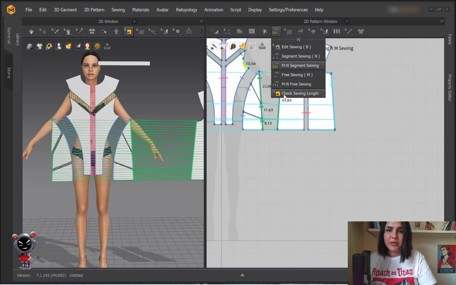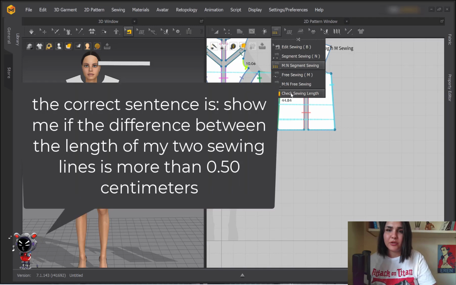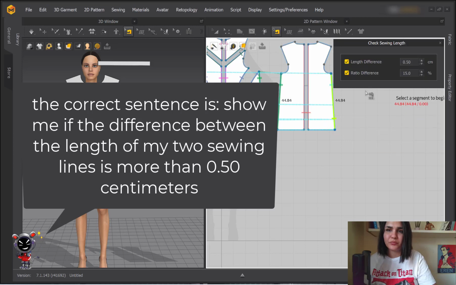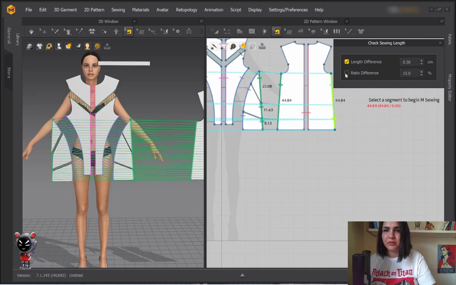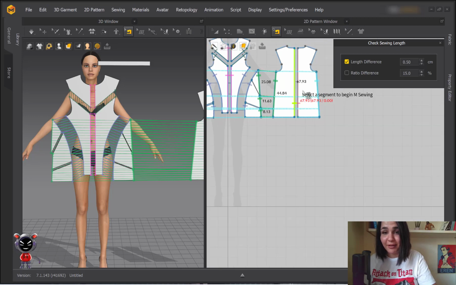And then here we have the check sewing tool. What is the check sewing tool? I don't know anything about ratio, so I am going to uncheck it, because even though I have a diploma of mathematics, I'm not good at mathematics.